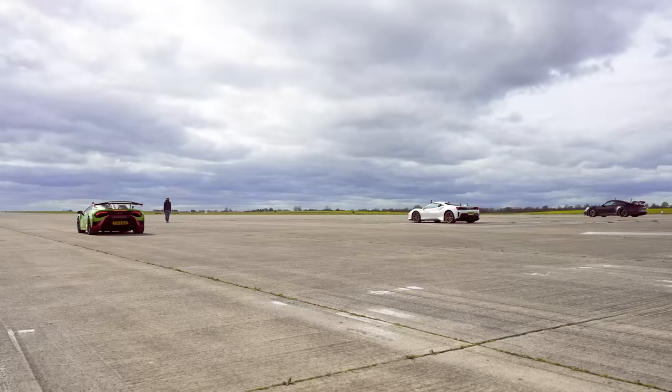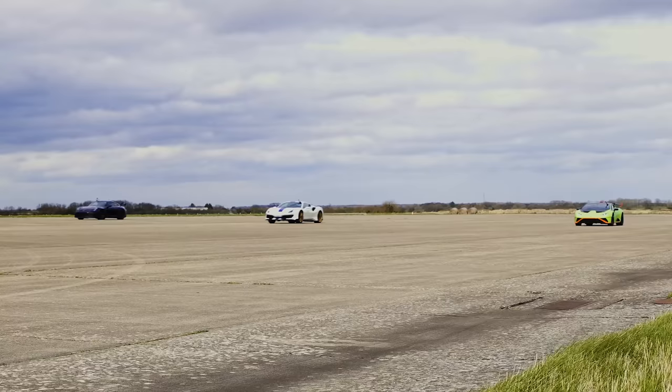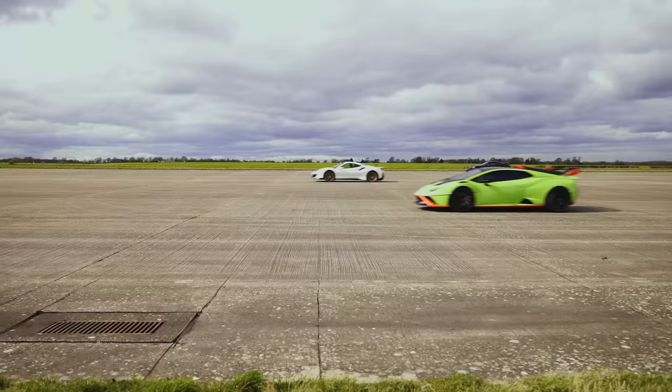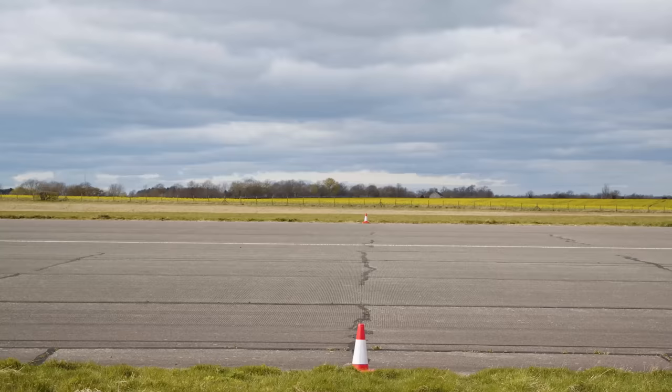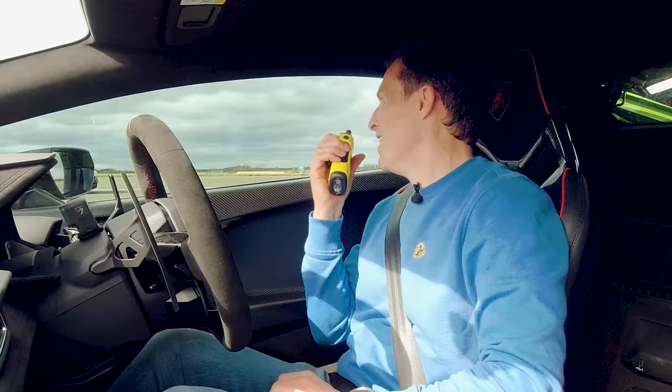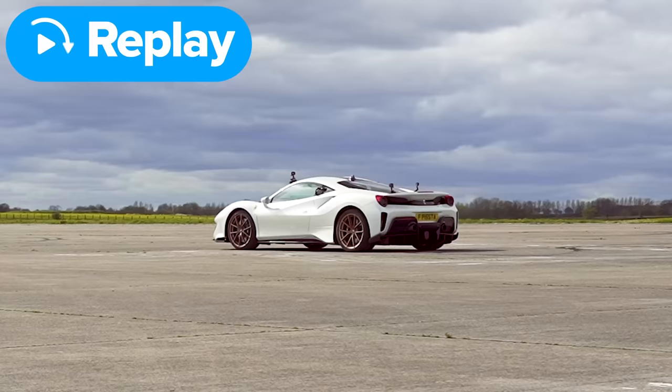Three, two, one. Much better! Come on, let's do this. It's not going to go better than that — I was pleased with it. I was neck and neck with you, Ferrari, for the first 10 to 20 metres. Then more power, more torque, more winnage. This has a lot of power. The launch is so clever — the way it shifts when it needs to is unbelievable. Porsche, you happy with yours, even though you came last? Yeah, pretty happy — six cylinders, no turbos, it'll do.